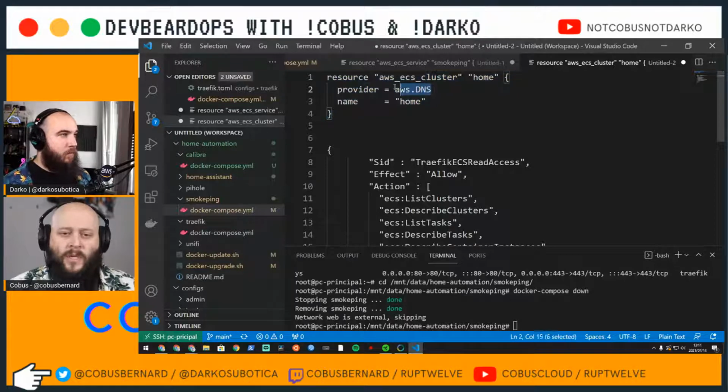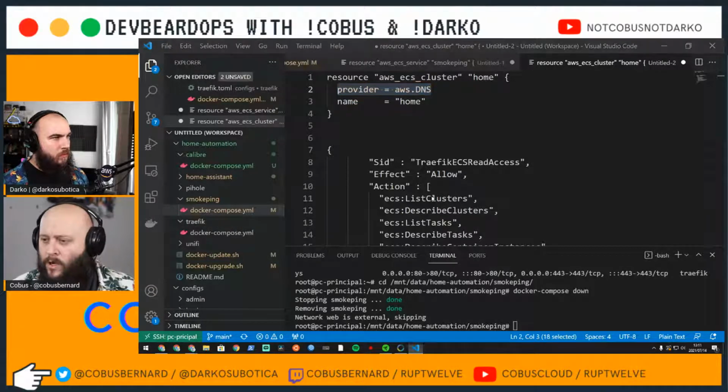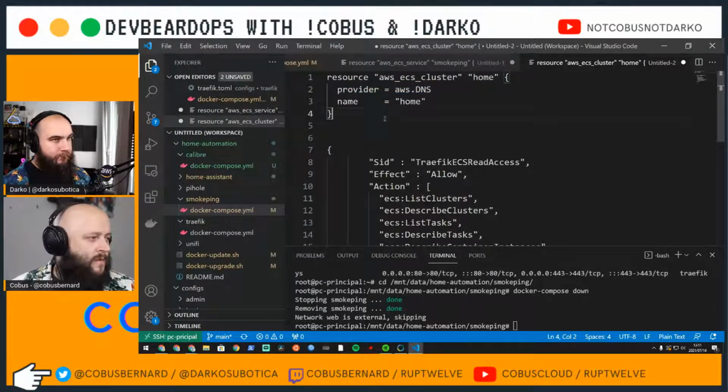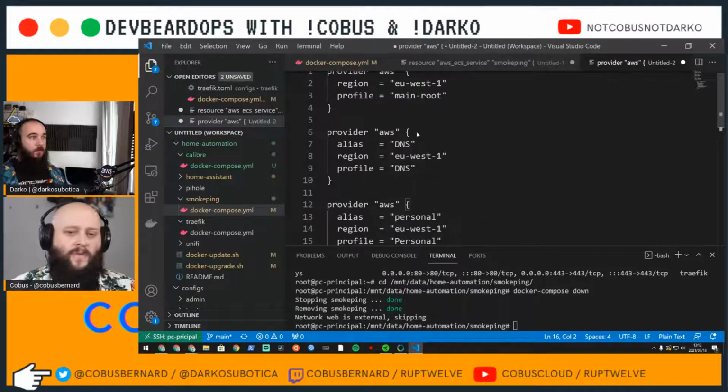And the only funny part you might see over here is this provider, which is if we now I need to copy and paste again. Sorry, this might happen a few times and throw me off guard. But I have a Terraform config file that looks something like this. Because I've got multiple accounts.